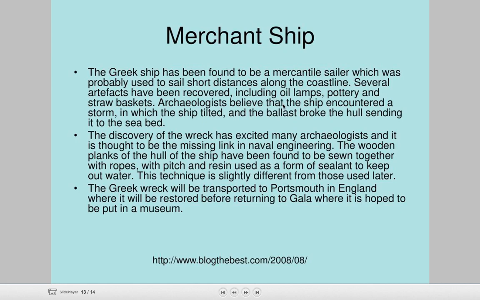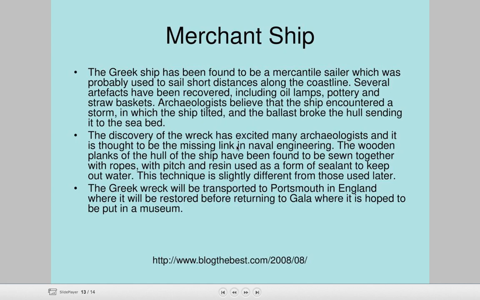Archaeologists believe that the ship encountered a storm in which the ship tilted and the ballast broke the hull. The heavy things in the ship to keep it stable broke the hull, sending it to the seabed. So look how easy things could happen. Just the ship tilting ended up with it being shipwrecked. This discovery has excited many archaeologists, people that dig up the past, to tell us about what was going on then.